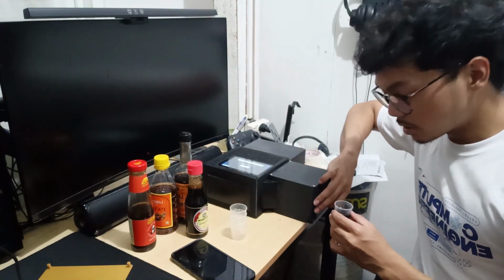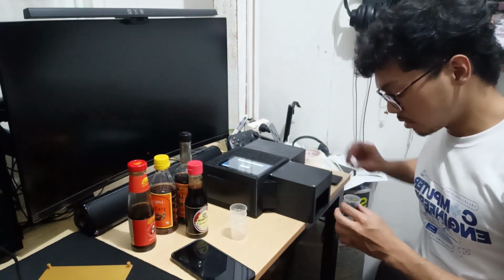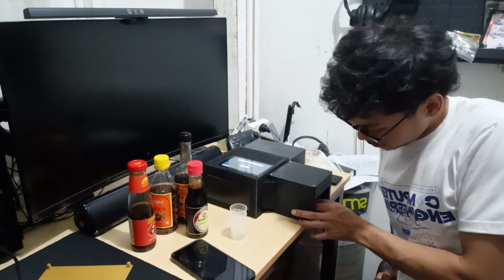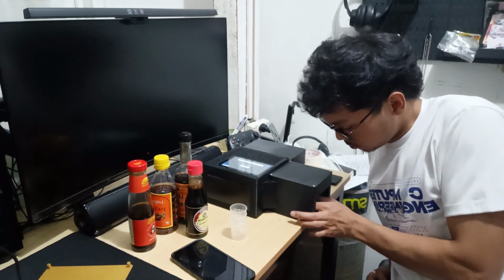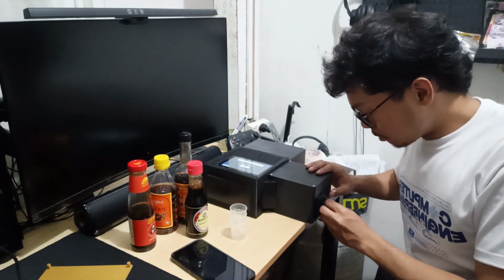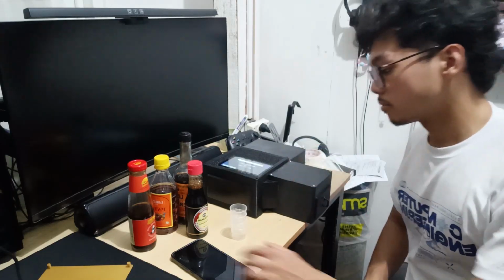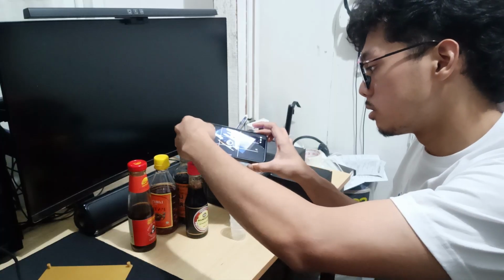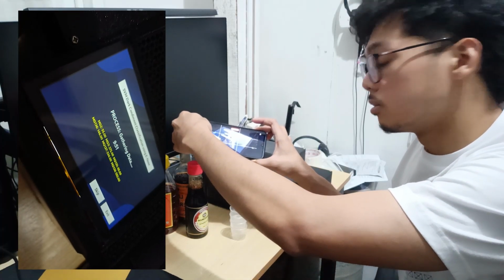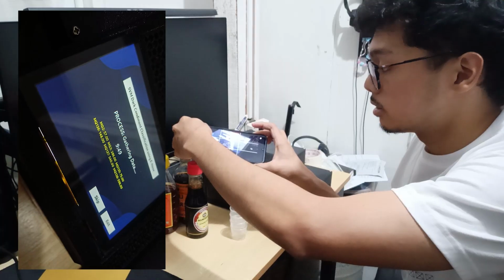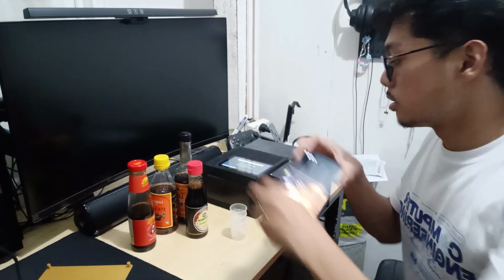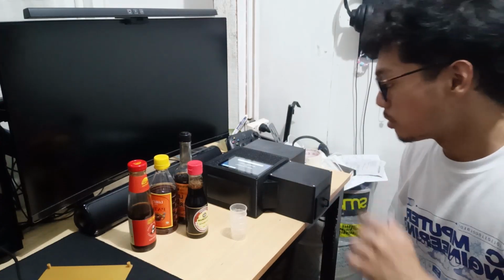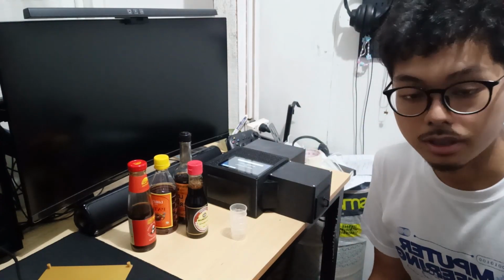So I'm going to place it inside the chamber. There you go. Then I'm going to press start. So I'm going to give it a closer look. So it's currently gathering data. So I'm going to do a time lapse so you guys don't have to wait the entire 10 minutes.